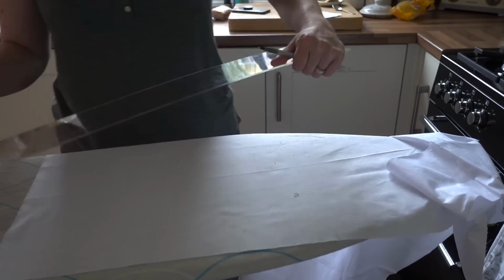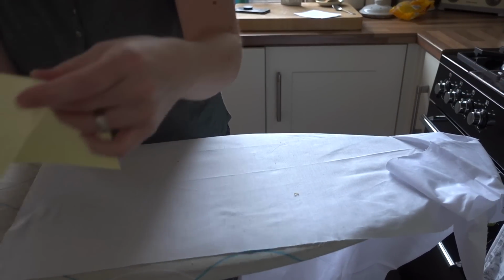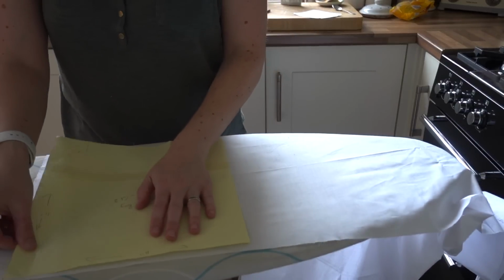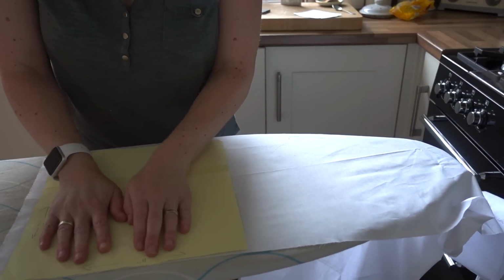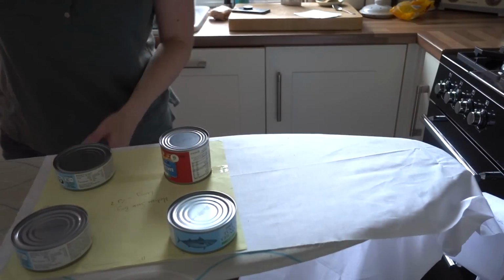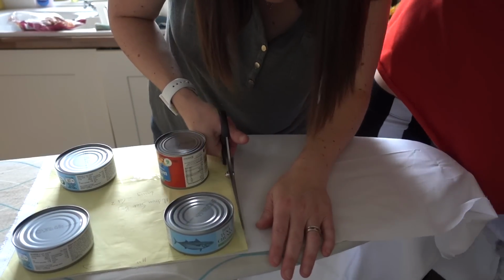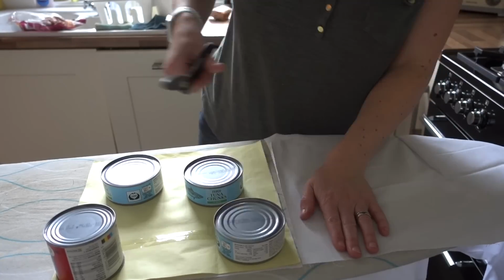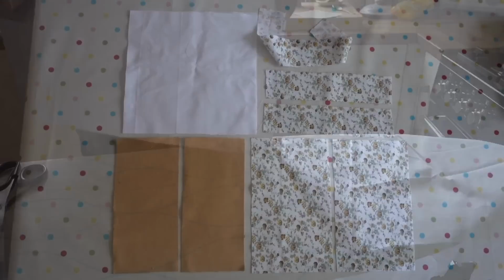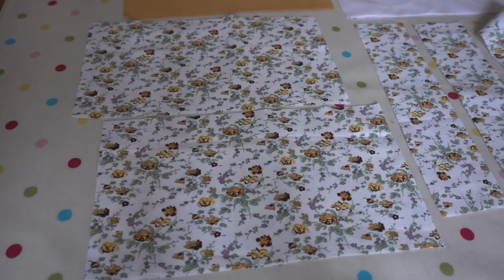But I think we'll draw around the template just to show you how I do that with my crazy weighting down technique. Well, it's not a crazy technique, sewers do it. I'm just not sure how many people use cans of tuna. Okay, we've got all our pieces.